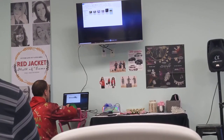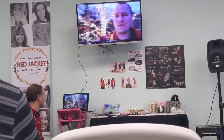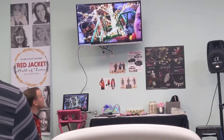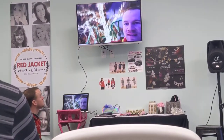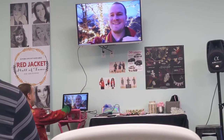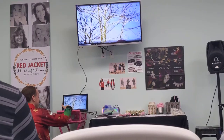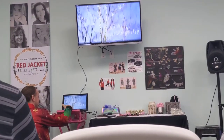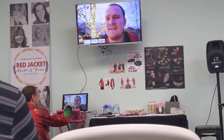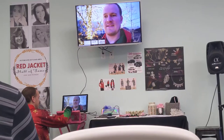Show you. Going on folks, Rob Anderson, Delmarva Christmas Lights. Check out this tree. Wow. It is awesome. Guess who wrapped it? This guy. It goes all the way up. Oh my gosh. Doesn't even do it justice. I'll have to take another picture, but this tree is looking fantastic.